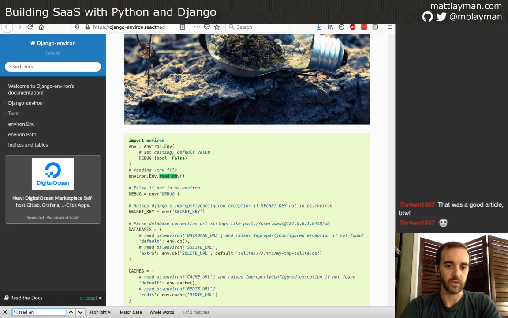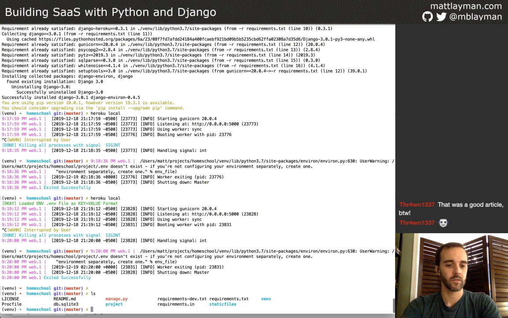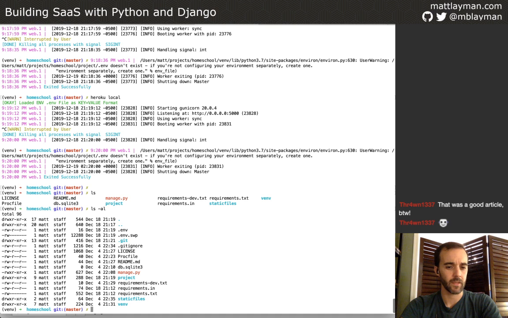So let's look for read env, and well, that's strange, because this would indicate to me that it's trying to find it relative to the manage.py file, but the manage.py file is in the root, which is where we put the thing. So something is weird here. What a good start, right?